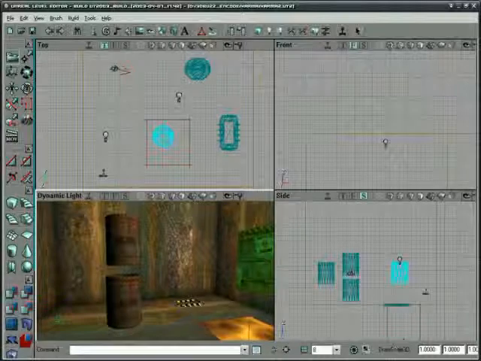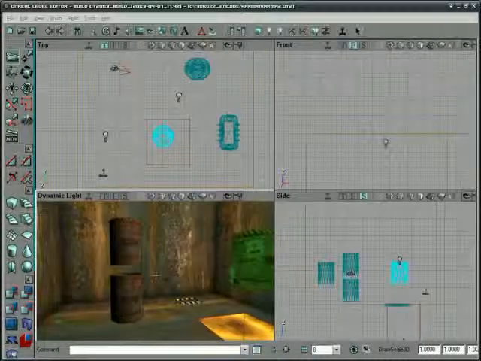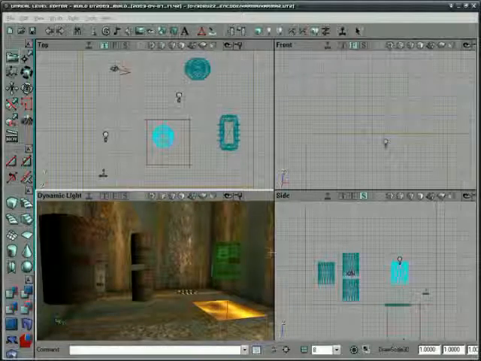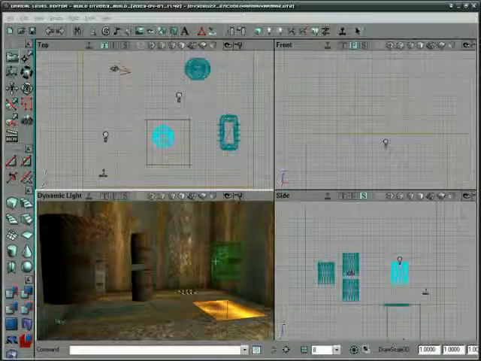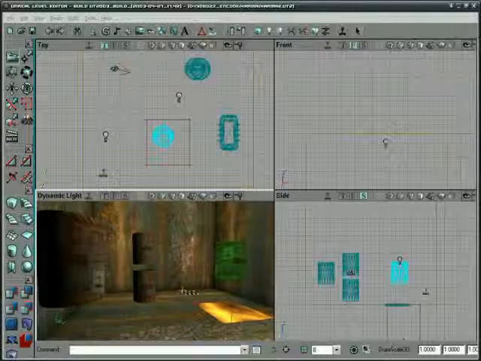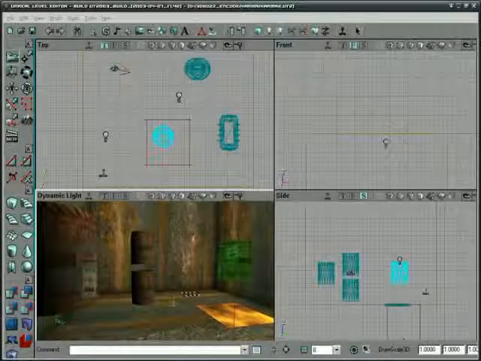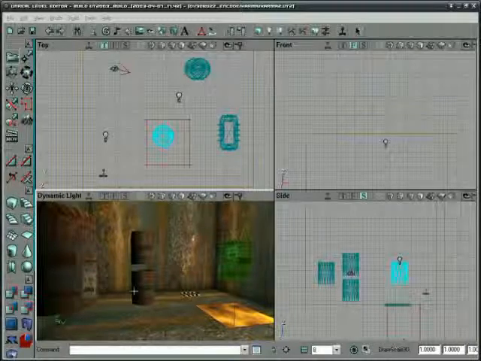But wait. Stop. No, go ahead. What's up? The one thing we need to do first is, this is kind of a sloppy level. Yeah, it is. We just were doing tests, and we put stuff everywhere, but it doesn't really look good. What were you thinking when you put that together? I don't know. But it looks kind of cool, I think. Well, we're going to fix it anyway.